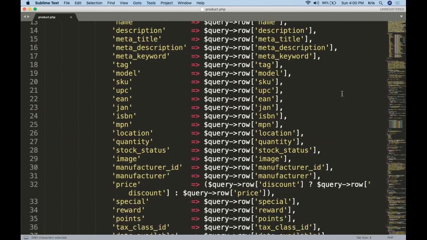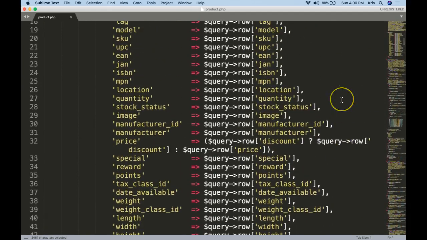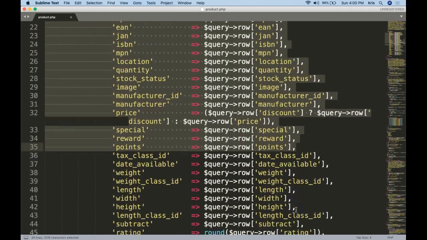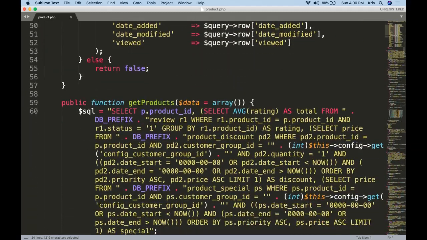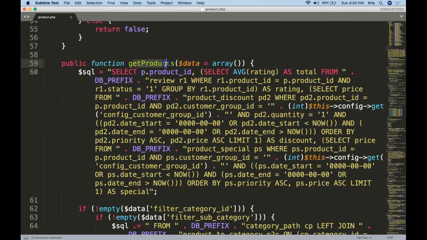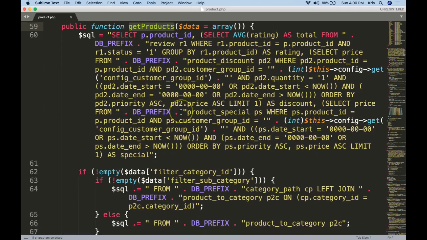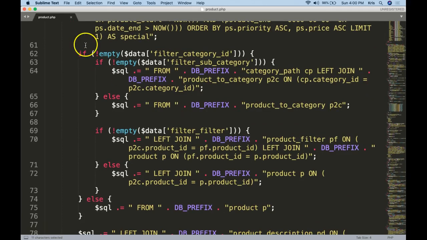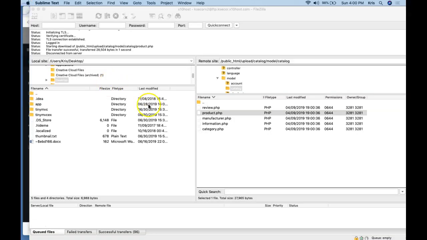So as we go down the page here, we see more model stuff. These are all the values of the field names of the database for OpenCart. And as we get down, we see functions that make sense, like get products. So if I pass an array of data here in get products, that would be in the controller. And this function get products is what's giving that controller the value that he asks for. Okay, so that's your model for products.